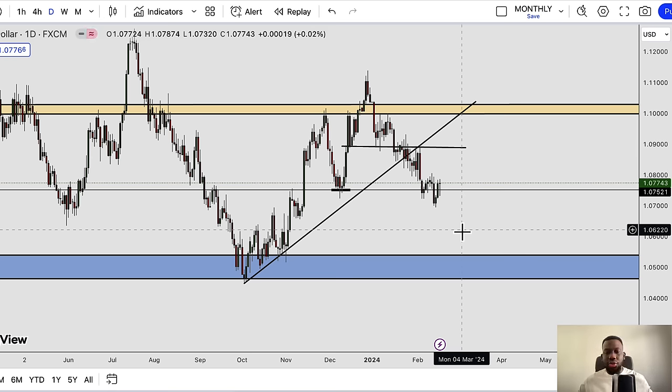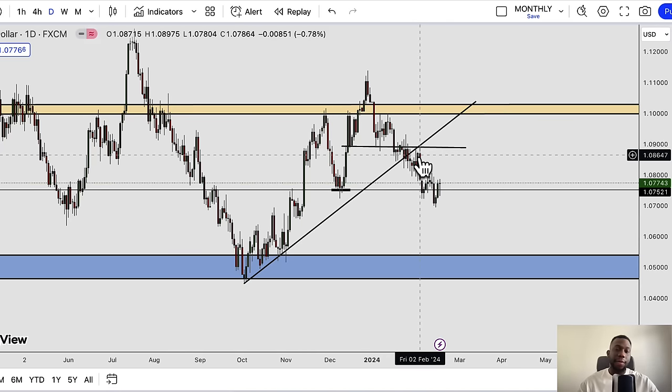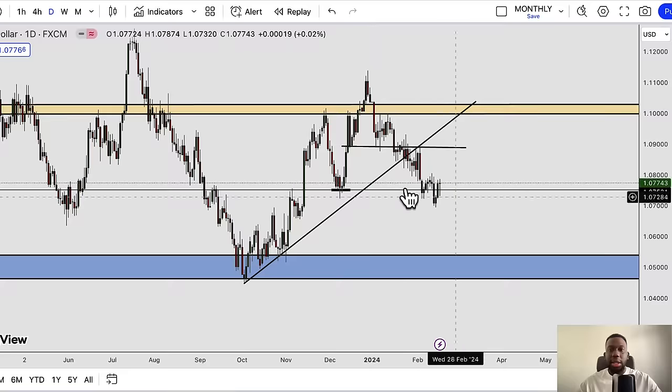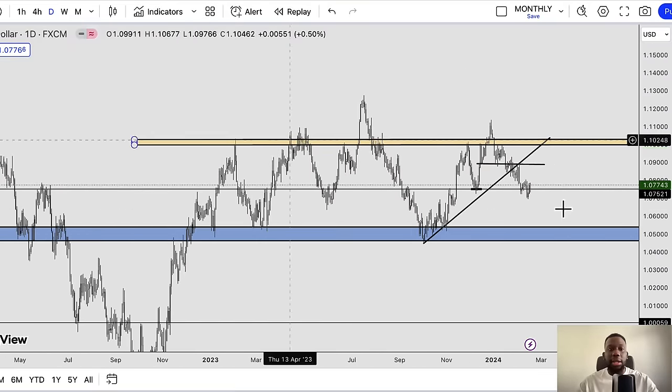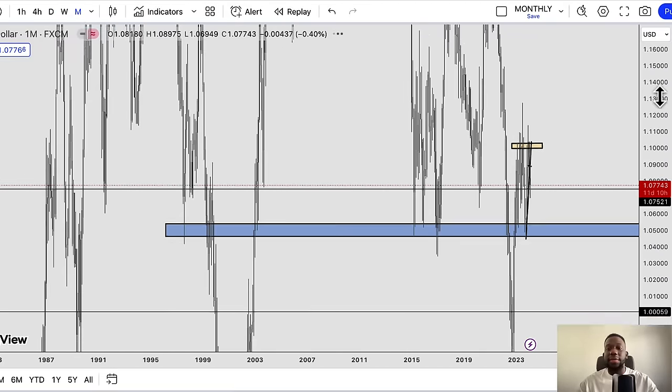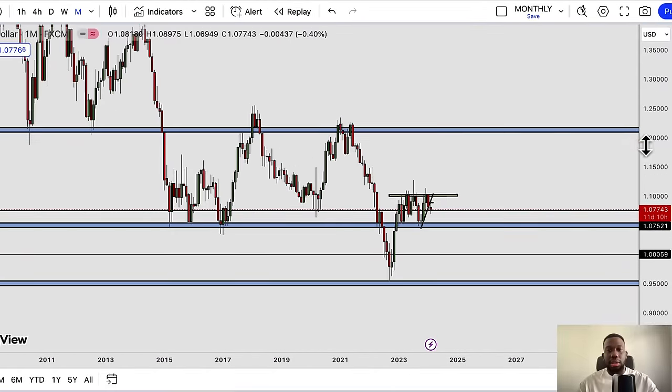So yeah, back to the chart. I was a bit confused as to which one I wanted to speak on first. Usually I start off with AUD/USD, but I think I've been doing that a bit too much. I am currently in a trade. I've been in a trade since, I think, probably around the last week of January or first week of February, which is the Euro Dollar. Like I said to you guys, the last time we had Trader Talk, if you remember correctly, I'm just going to quickly start over from the monthly time frame so that we can have a fair idea of what is going on with EUR/USD.